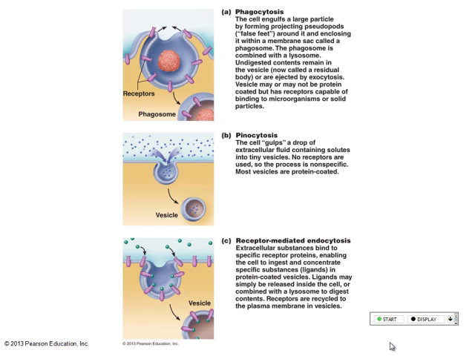Do you understand why they're in a package inside the cell? Say I needed hydrochloric acid to break something down in the factory. Should I just kind of spread it all over the hallways and hope that whatever comes in contact with it gets broken down? Would that be very good for the factory's production? No, because it doesn't know the difference between the stuff it has to break down and everything else. If I just let it run around in the hallways, what's it going to do? It's going to break everything down that it comes in contact with. So we have to package it up so it doesn't destroy the cell.